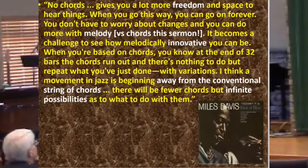No chords, he says. It gives you a lot more freedom and space to hear things. When you go this way, you can go on forever. You don't have to worry about changes. You can do more with melody, really, that's this way rather than chords. It becomes a challenge to see how melodically innovative you can be.